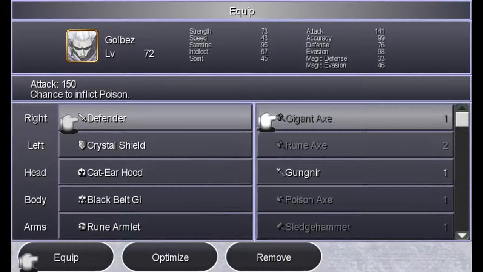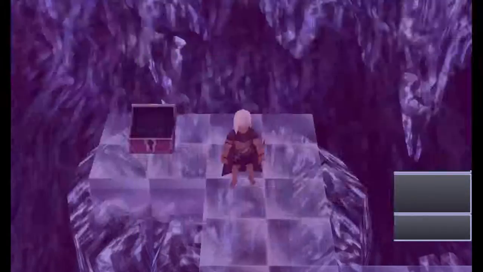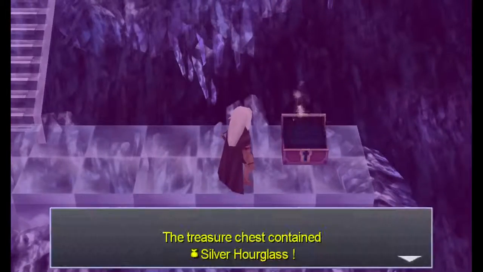A Gigantaxe? Can't equip it. Ah, man, that's probably for Luca. Maybe King can use it. Let's check. Oh, okay. Yeah, it's probably for Luca. Or Gecko. Yeah, Gecko uses axes too. Silver Hourglass.